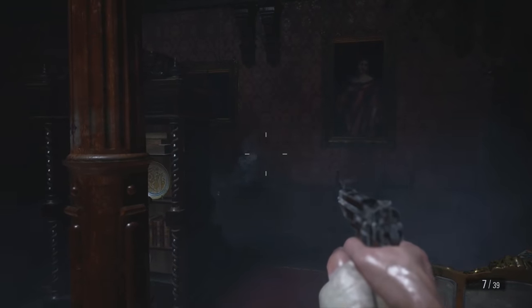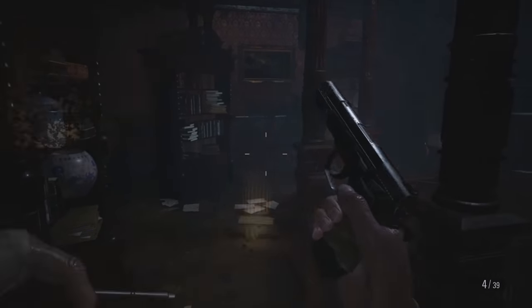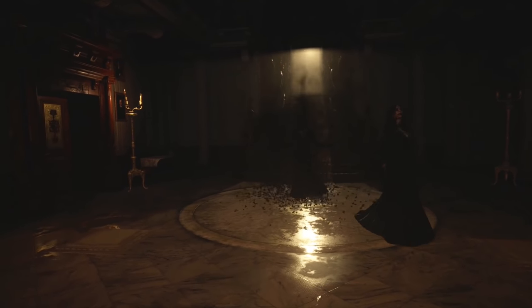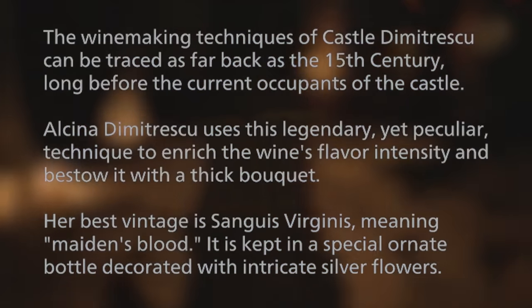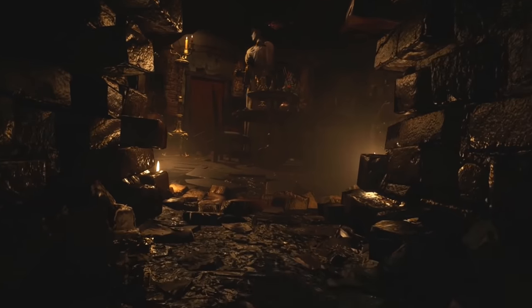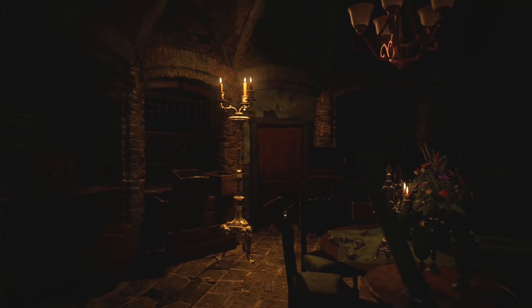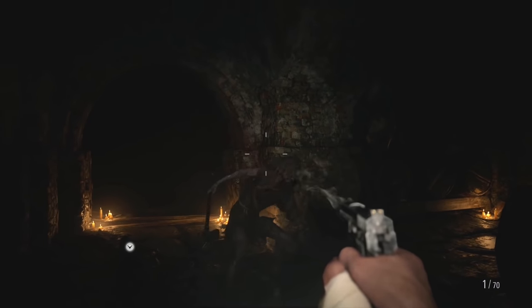Due to this trait, the three daughters were trapped in the castle. These three organisms became Alcina's daughters, named Bella, Cassandra, and Daniela — pretty creepy when you realise they're made entirely of flies with an attached consciousness. In order to support herself financially, Alcina took control of the family vineyards and wine-making business. To enrich the flavour, Alcina would use the blood of her maids and servants to sustain herself and her daughters. Over the years, Alcina and her daughters employed a steady stream of servants and consumed them, using their blood to create a signature brand of wine called Sanguinis Virginis — Latin for 'maiden's blood'. The women who were drained of their blood were turned into Marwaika and Samka, while the males were turned into scarecrows in the vineyard.